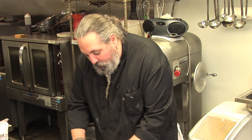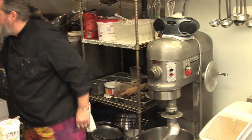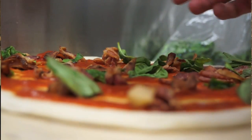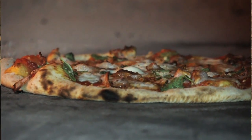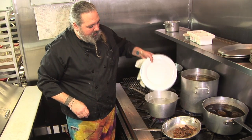Meanwhile, we have a pot of water going over there. So now what we're going to do is we're going to transfer over to the other side and we're going to cook these bad boys. So some of the food that we create here is eclectic. It is food that you know, food that you love, but it's done a little bit different than you're normally used to having. All right, so now our gnocchi are going in.